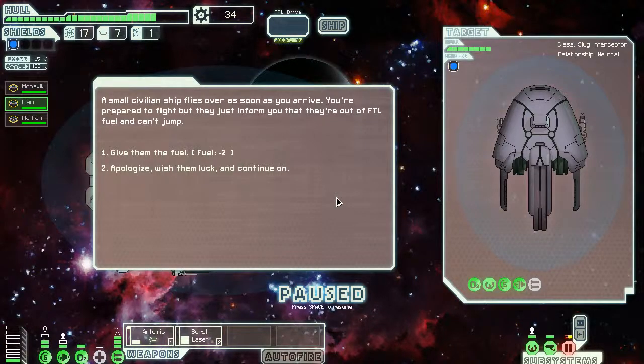Small civilian ship flies over as soon as you arrive. You're prepared to fight, but they inform you that they're out of ATL, FTL fuel, and can't jump.